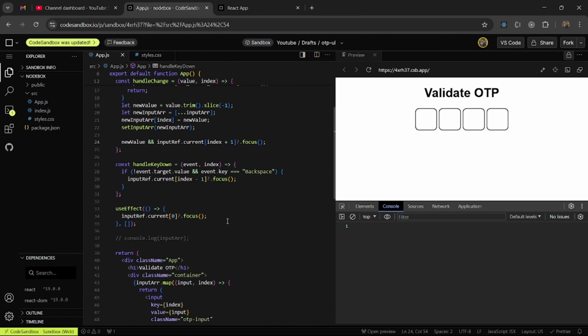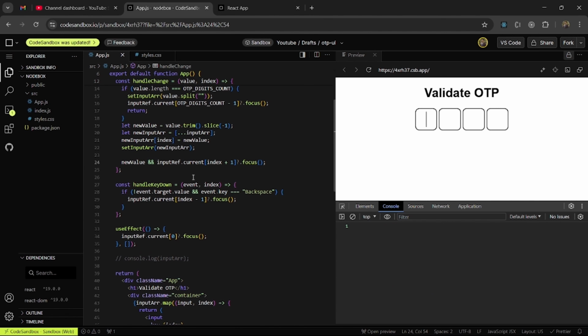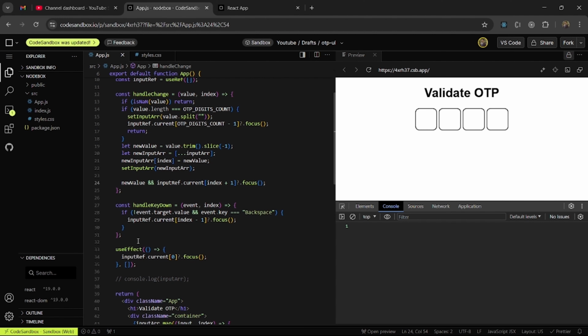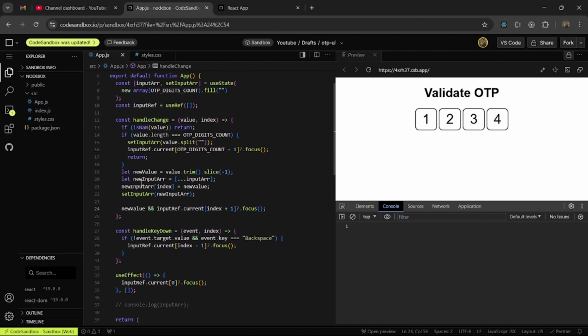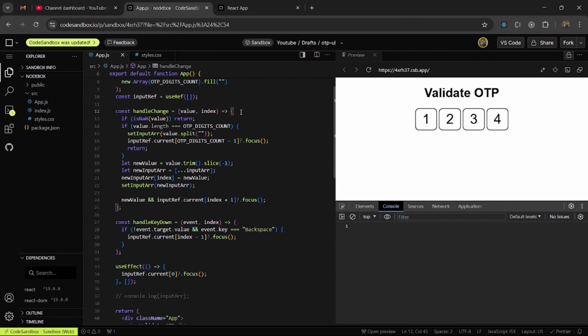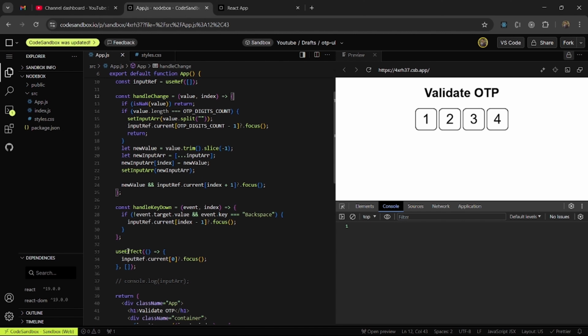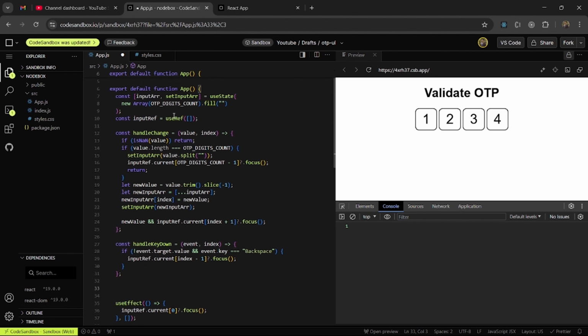One last feature we have to build: if the user is typing and the array has been filled with the required number of digits, then we should hit an API call, or you can give a console log. If the user gives 4 digits, what we can check here is to use the useEffect hook to track whether the input array has been filled with all the digits or not.